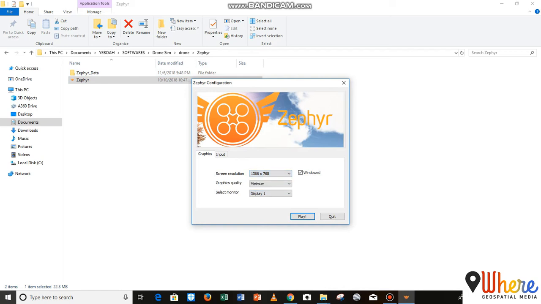So you need to know your screen resolution before you continue. That's if you want to get a desired full screen interface. And the graphic quality, you can choose depending on your operating system and depending on the specifications of your laptop or your MacBook.